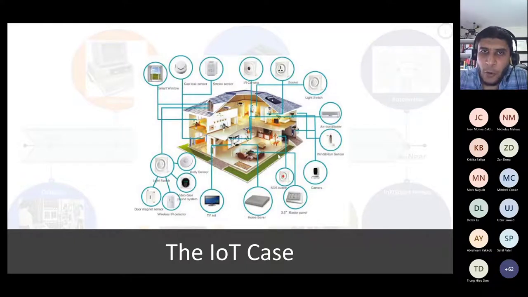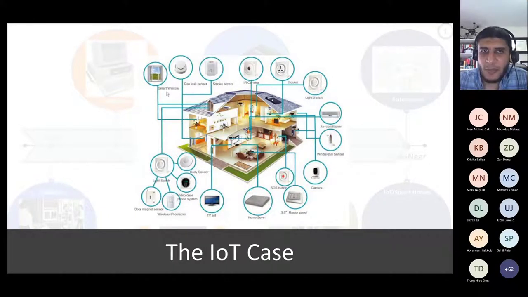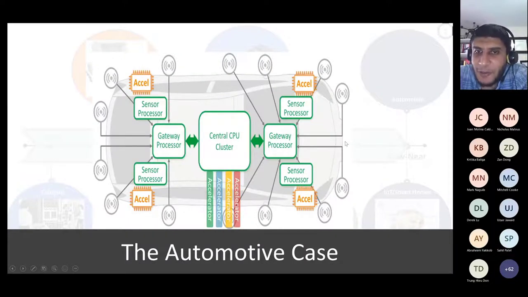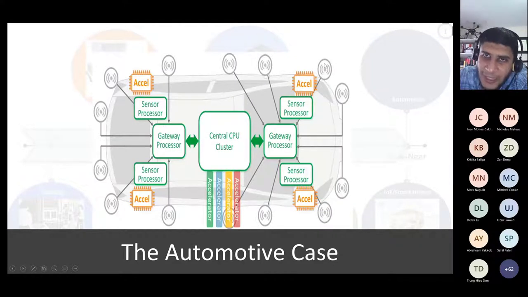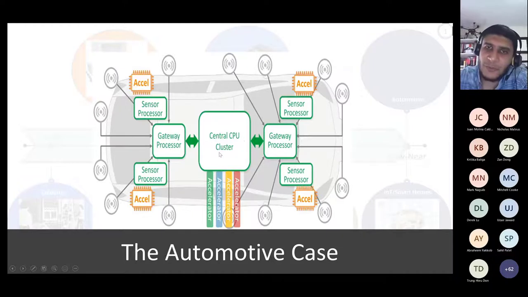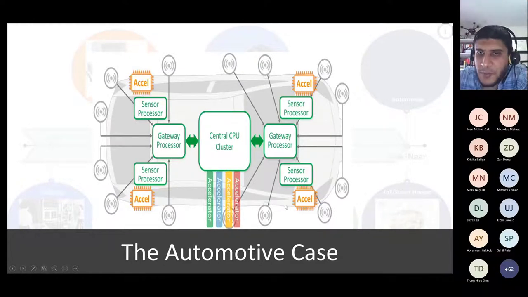For IoT, think of your home: gas leaking sensors, smoke sensors, IR cameras for security, smart TVs, home servers, smart outlets, thermostats, even smart windows. Smart homes have been a buzz for a few years. Automotive may be a more apparent case because everyone is rushing towards full autonomy. In an actual industry example, there is a centralized CPU cluster with many AI machine learning accelerators, plus multiple gateway processors collecting data from cameras, radars, and LiDARs, processing it, and sending it to the central CPU or to cloud services. All of these are embedded processors because they are embedded inside your car.